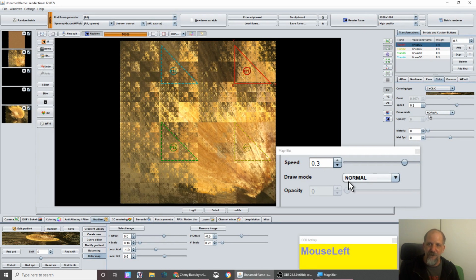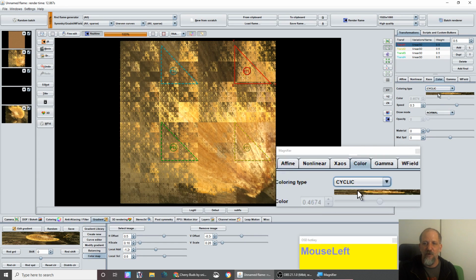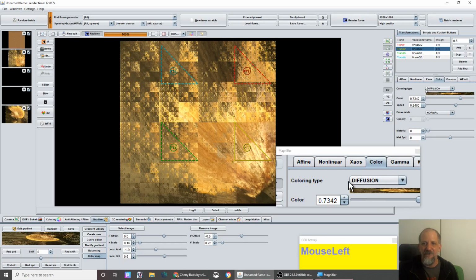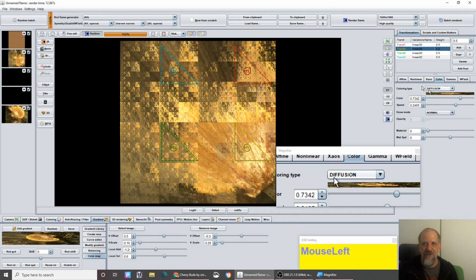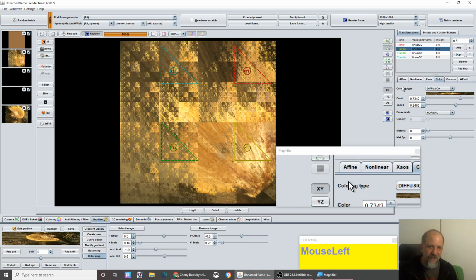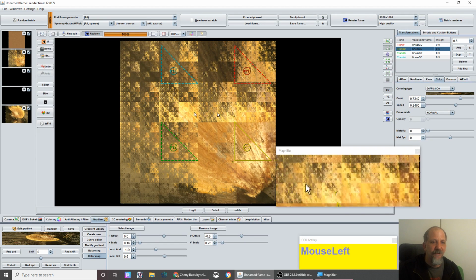So definitely play around with that too. The only thing to keep in mind when using the Sicilic, you still need to have at least one transform that has the diffusion. If you set them all to Sicilic, it will not work, I believe. Don't quote me on that, but I do not think it will work.